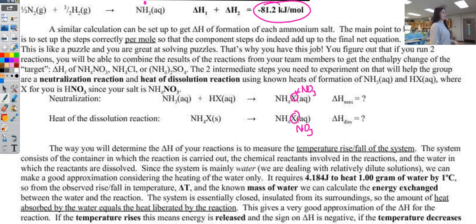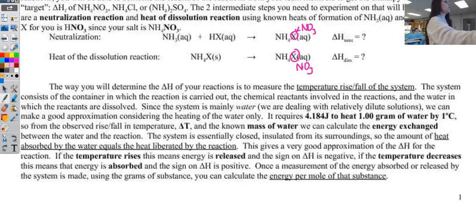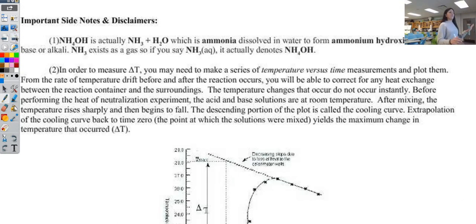dissolution, which is why this is actually going to be a two-part experiment. Okay, so it explains that what you're really recording is the temperature change of your reaction, so whether the temperature rises or falls, so you're looking for delta T, but of course, when you're using a calorimeter, you need to make sure that you know what the mass is inside of the calorimeter as well. And so there are a whole bunch of different things that we need to make sure of when we do this lab.